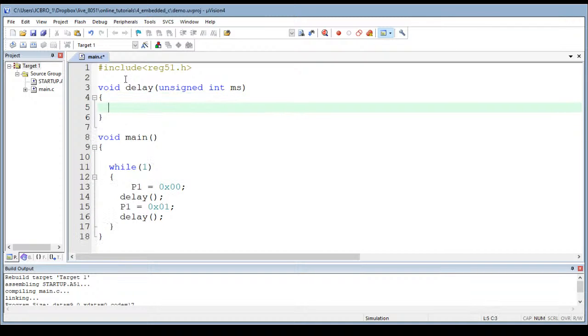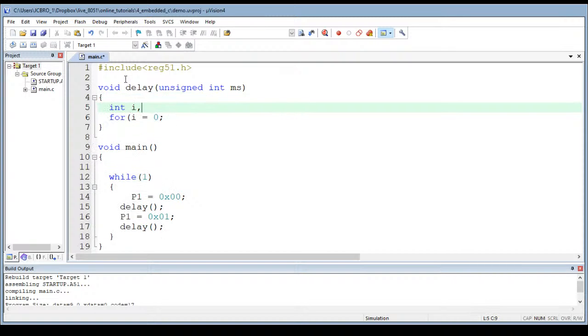So how will we provide a delay? We will run a for loop. We have to declare int i, j, and for i equals 0, i is less than ms, i plus plus.